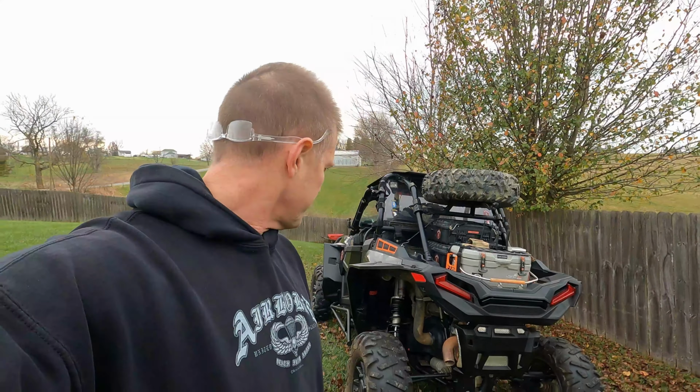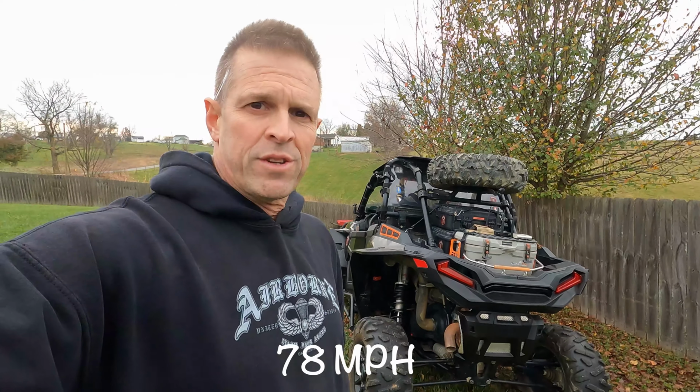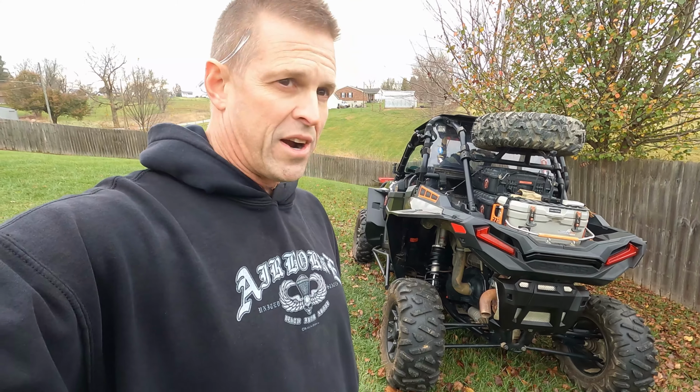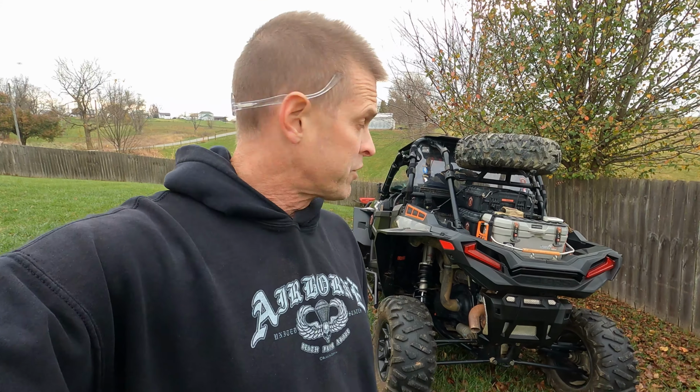Not much bad to say about it, other than the things I said earlier. But as far as the good things go, it's fun, it's fast. I've had 78 miles an hour on my road out here, even with these tires on. I don't have much weight in the wheels and tires because they're just 29s and they're stock. I'm sure they're not the greatest quality, if I'm honest. But we don't really go anywhere that warrants that kind of spend. We're usually just in the mud or in small hills and very small rock climbs. We're not doing any rock walls or none of that stuff. At least we haven't got there yet.